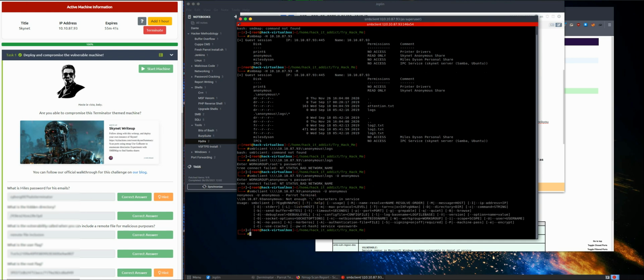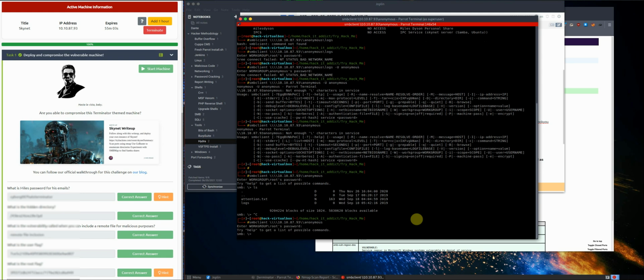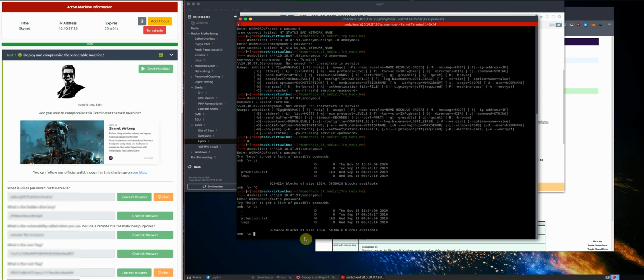Hang on a moment. Okay, fun fact about smbclient, we don't get on. So you've got to have two of these in there, and then enter, and then ls. So we've got all this kind of stuff now. So let's get attention, and then just click enter on that, and then just do the same for the rest of it.